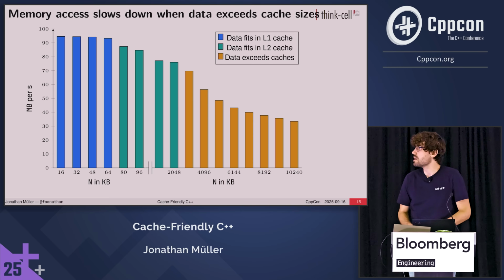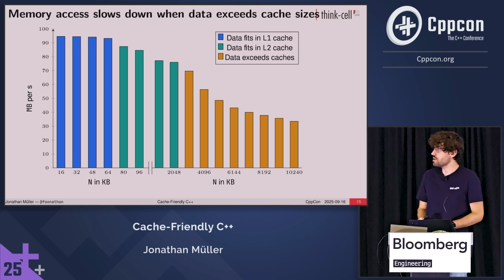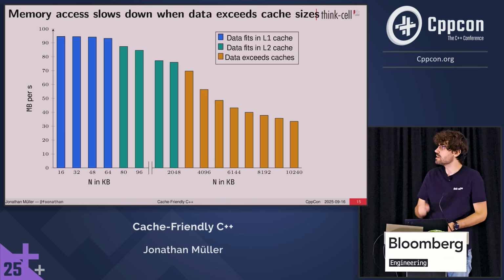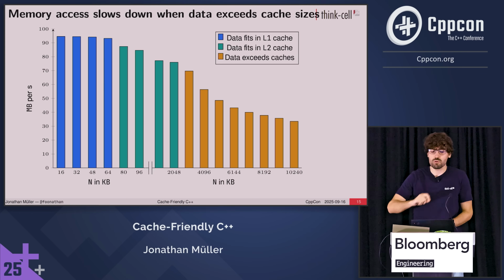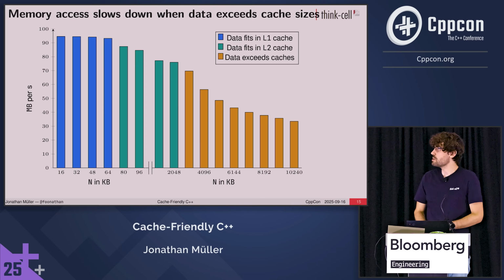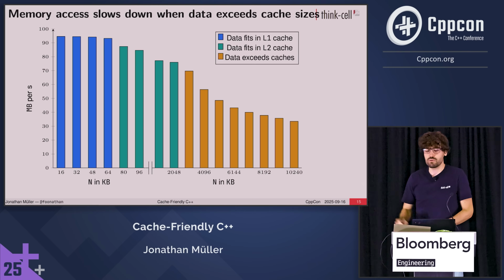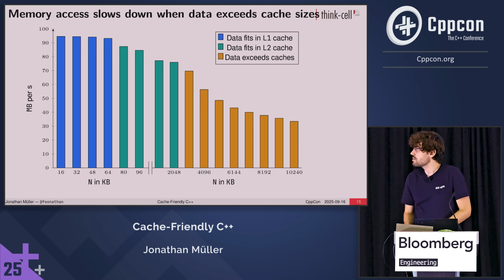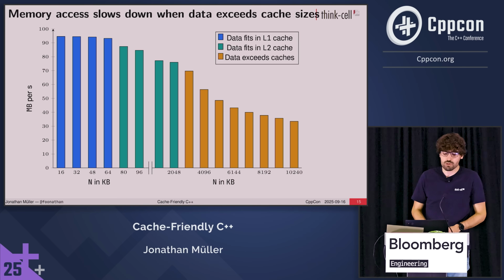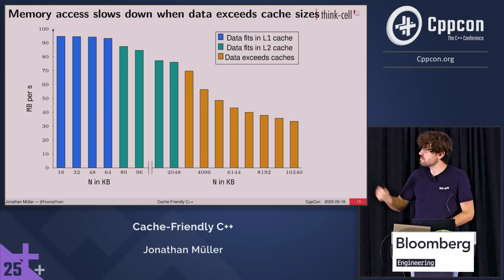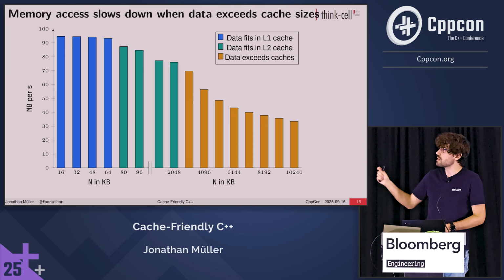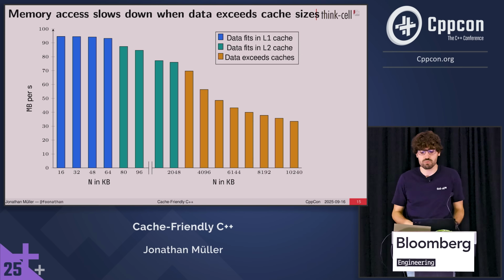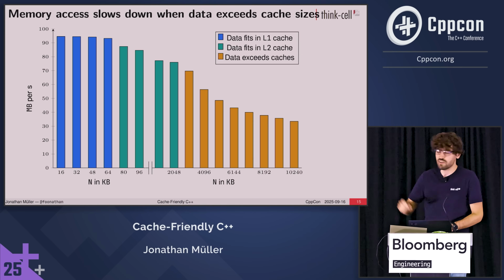in the L2 cache. However, as we increase the data further, the probability that we hit data that is already in the L1 cache decreases. So we have more and more L1 cache misses while we're in the green region, so the speed drops further and further. And then when we go into the orange region, we've exhausted the L2 cache, and again we pay a penalty for that, and as we go on, the probability of an L2 cache hit also decreases, simply because we have more and more data, and so it flattens out.